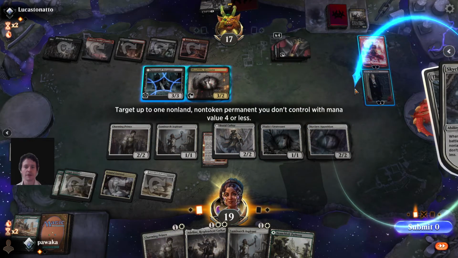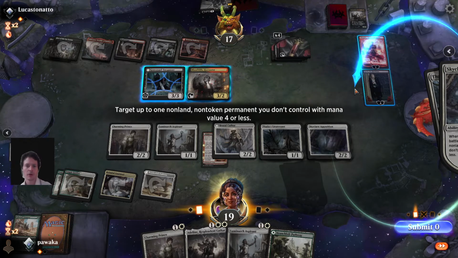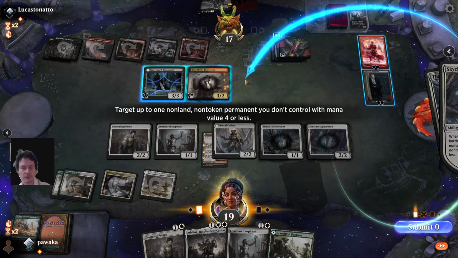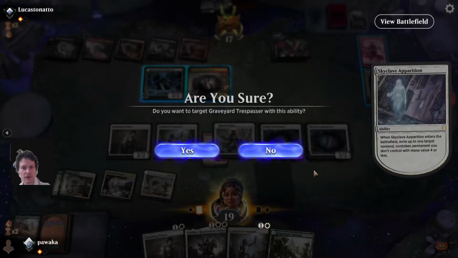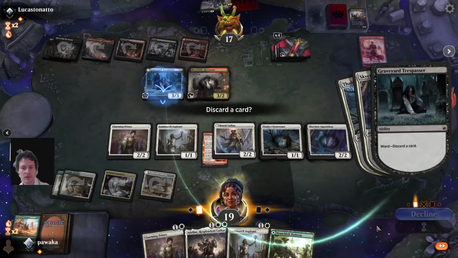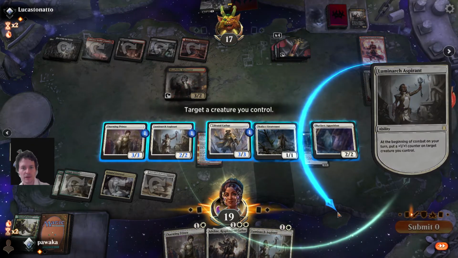So if I get rid of... Oof, wait a moment. So I can attack Chandra with 2 and attack Sorin with 1. If I get rid of this guy, or discard a card. Yeah, I can do that. Sure. Yep. Just get rid of that.